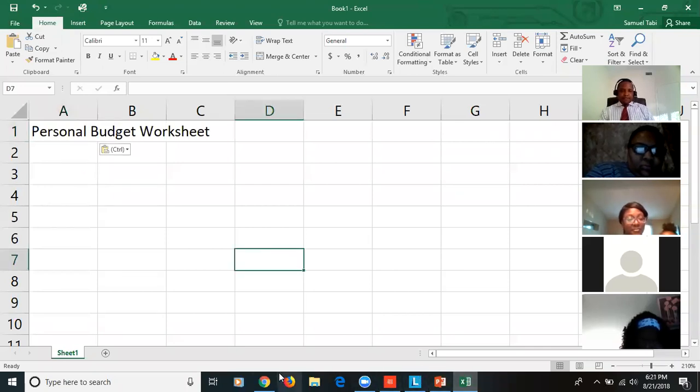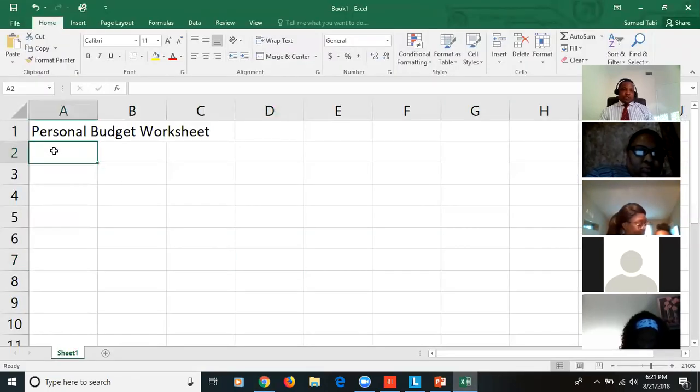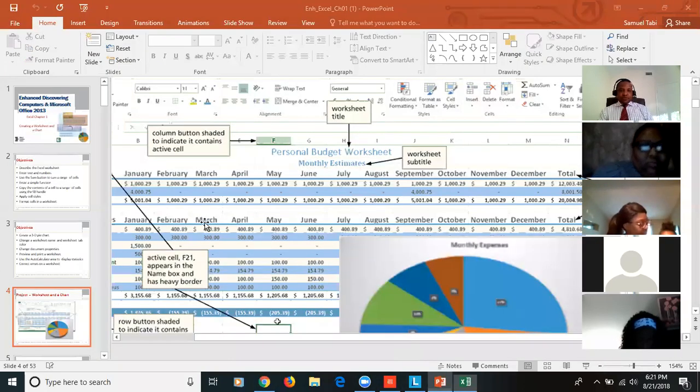And then in cell A2, sorry, A2, the next thing to be typed is monthly estimates. Of course, this actually is the title of our worksheet, and then this right here is a subtitle. We'll get to see that soon once I do the formatting. And you can also see that by looking at what we have on the PowerPoint. This right here is the title, and then this is the subtitle, monthly estimates.